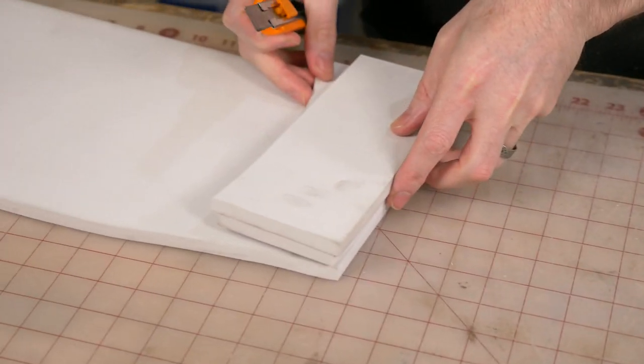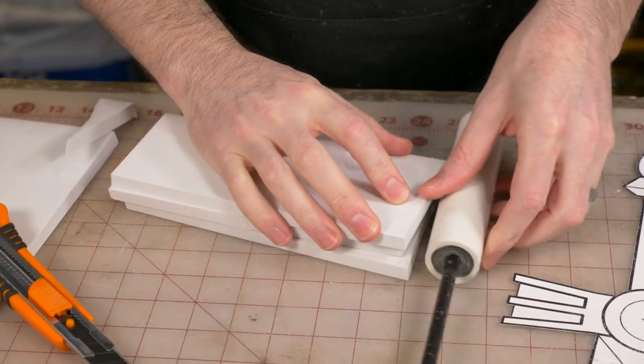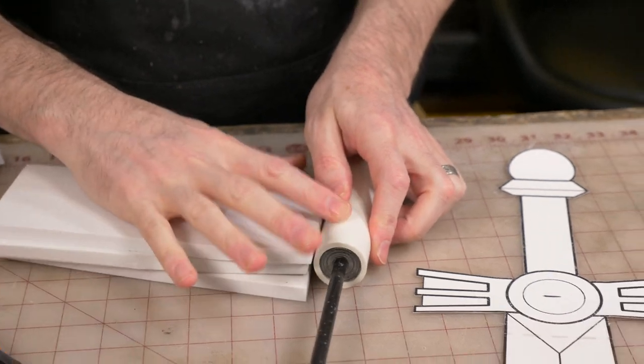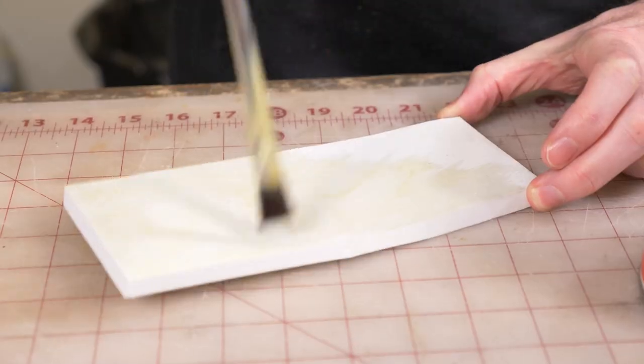I think we want 3 layers deep. That way it's thick enough. We'll have more foam on top. We'll do another 5 millimeter on either side. I want to make sure it's just about thick enough for that, and I think we're good. So next, we'll glue these together.